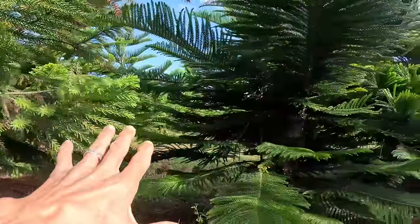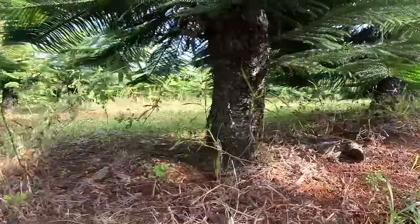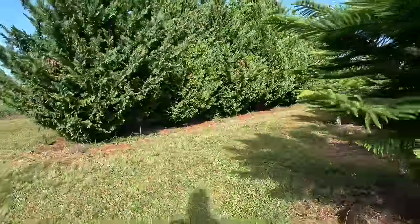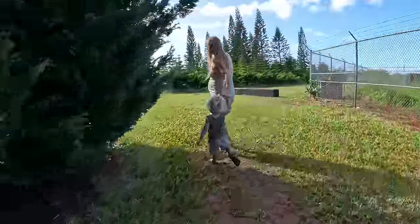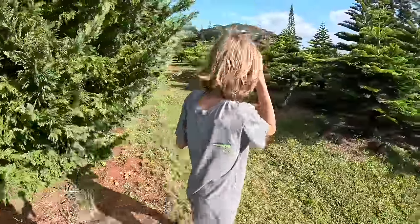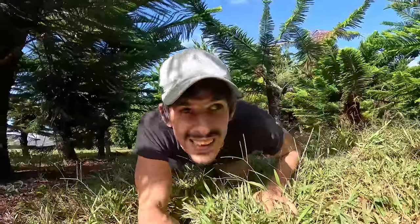So I can't see anything from up here, but if I go down low, my field of vision is a lot better. I can see people walking. Oh, I see somebody walking right over there. Who's that? Oh, you made it. You got there first. Hey. Did you get River yet? No. Oh, I see her. I thought I saw a purple shirt. I see her.